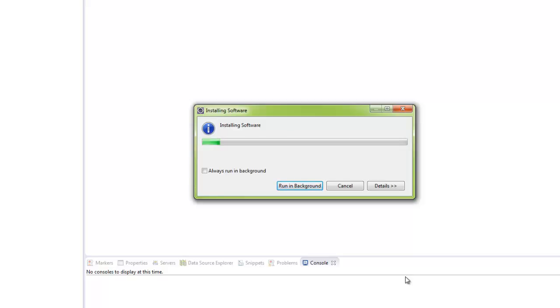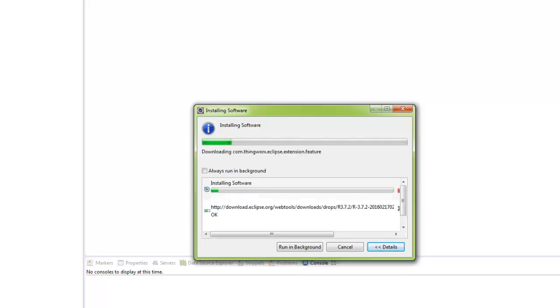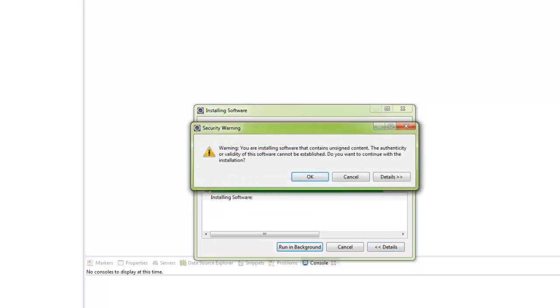Now we'll watch Eclipse install this new software. Expand the details. This will again take a couple seconds to complete. You'll get this warning about halfway through.